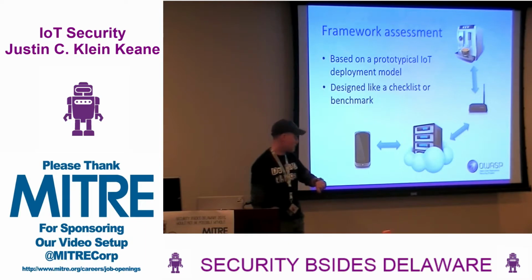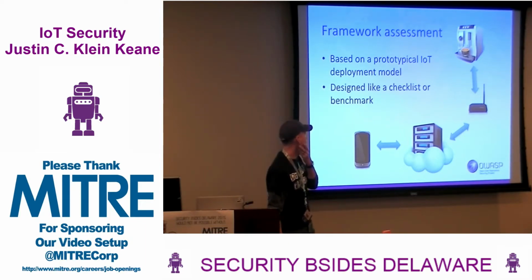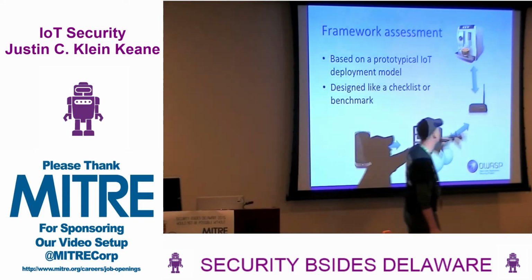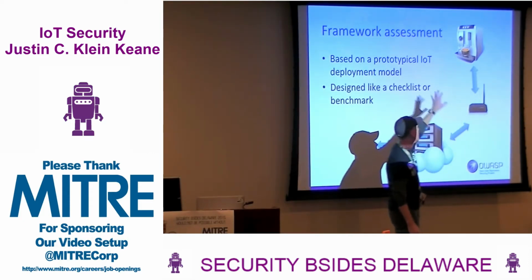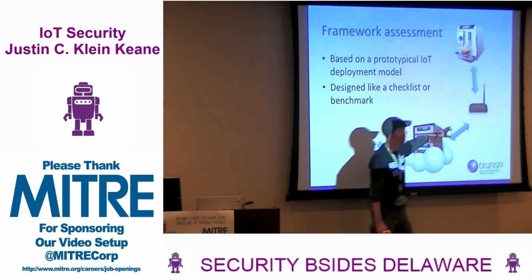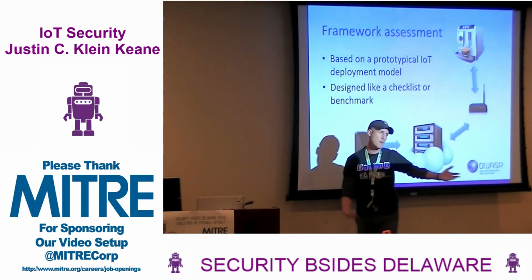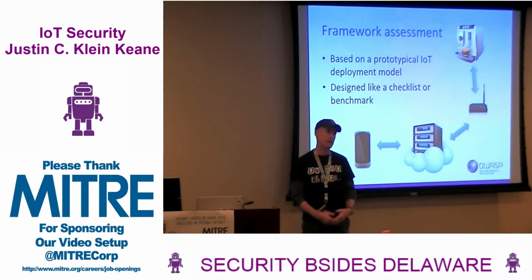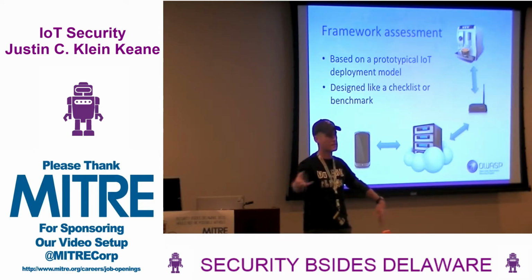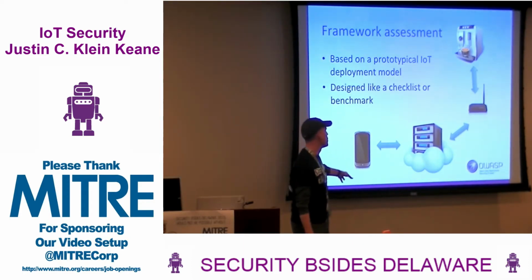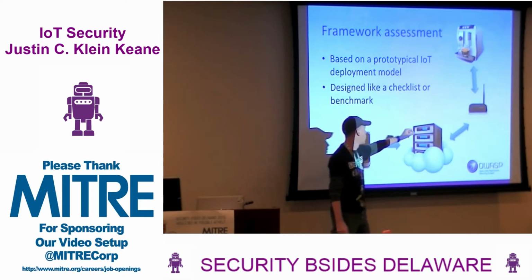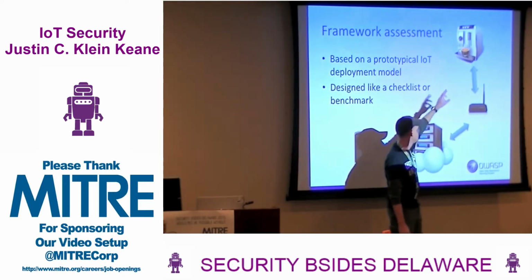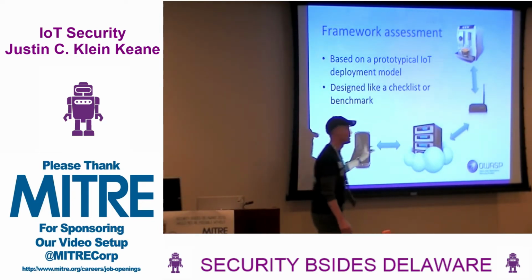So the last thing I wanted to talk about was the framework assessment that we started to set up, and we developed it based on a model of a prototypical IoT deployment where you have your smart coffee machine for whatever reason, and it's connected to the internet, and typically it's going to use some sort of a gateway device. This may or may not always be the case, but a lot of times you'll find that. You have some sort of cloudy infrastructure that's doing aggregation. This could be an on-prem thing, or it could be something that's publicly available. And then you have some mobile component that may be talking either to the gateway, or to the cloud, or to the edge component. So we basically broke it down into security questions you should ask about the edge, the gateway, the cloud, and the mobile component.